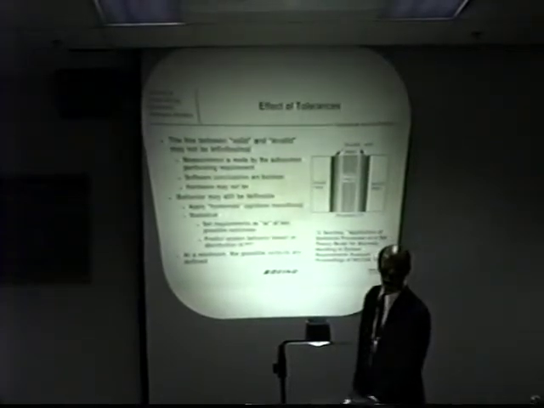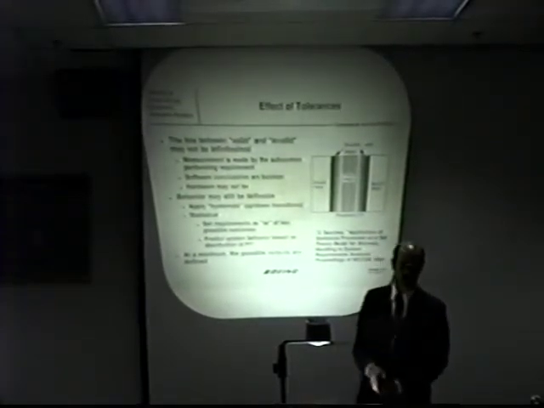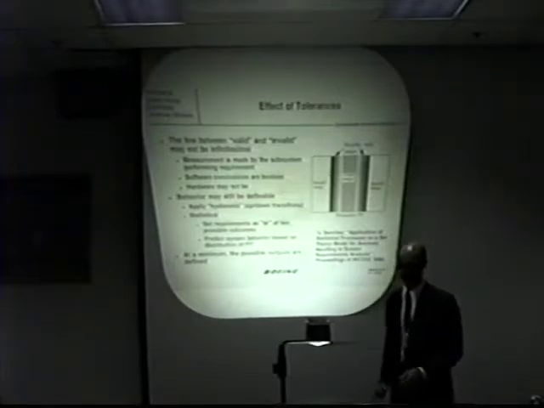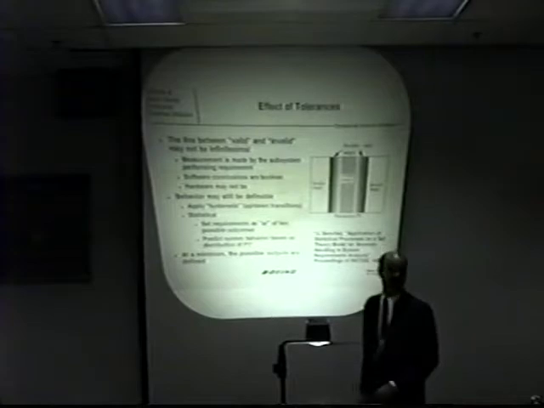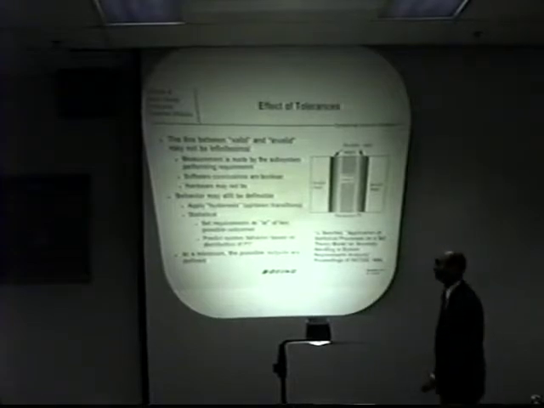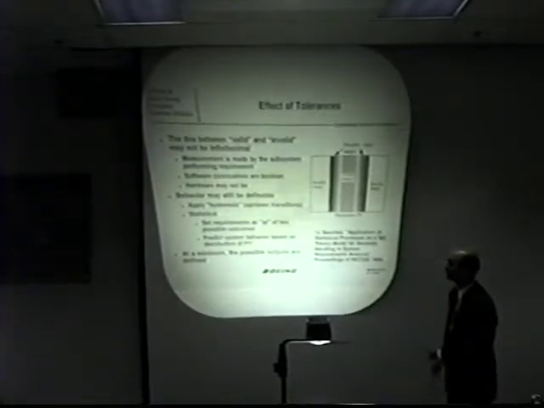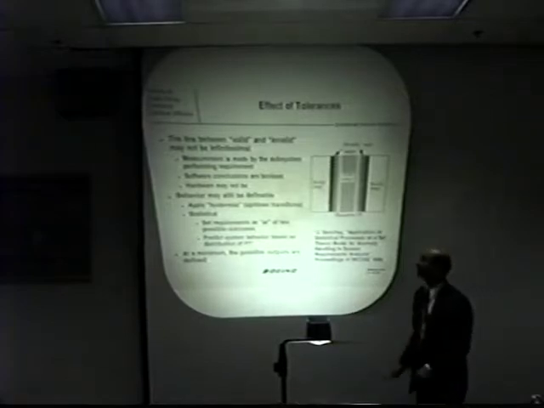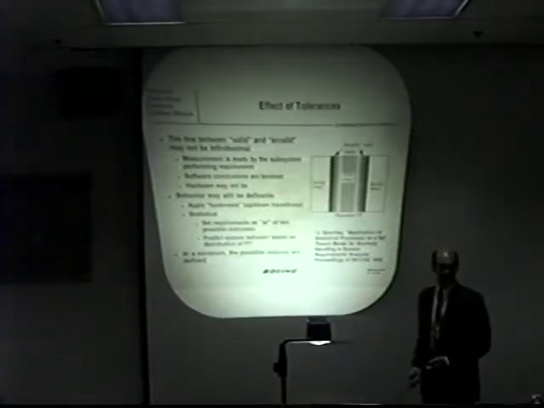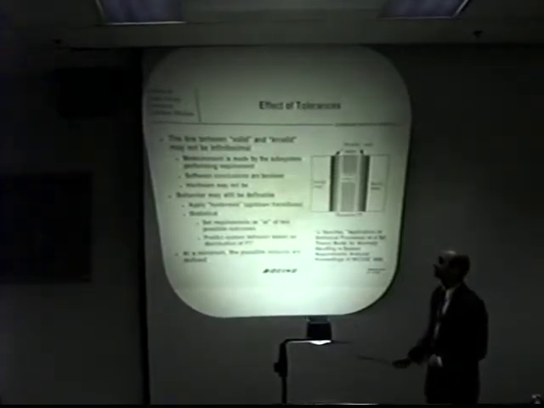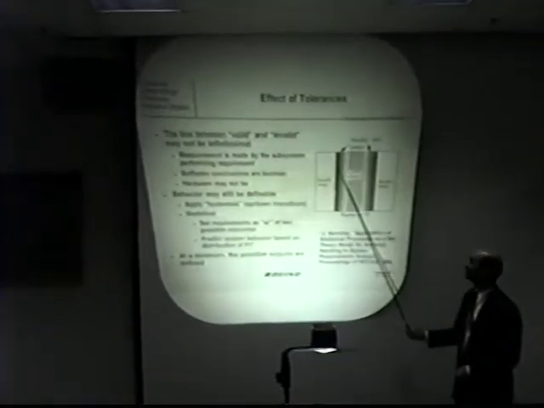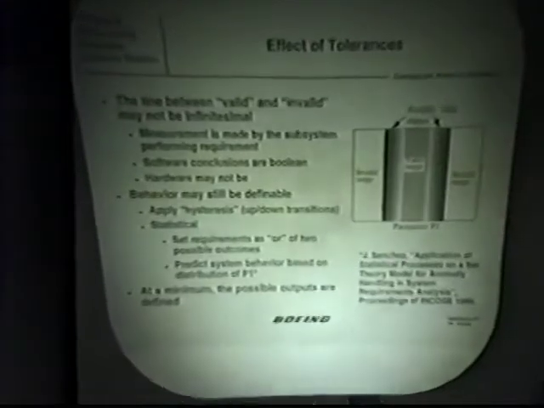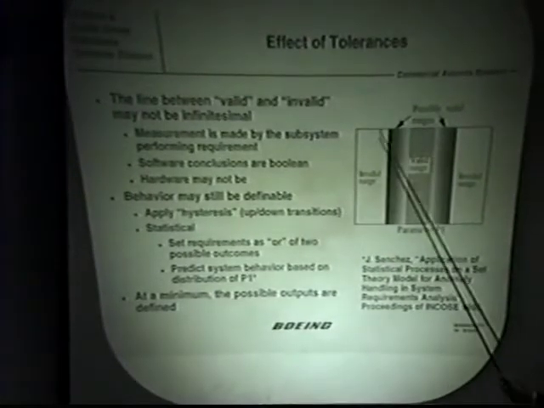And now, a question that I was asked the very first time I gave last week's paper, which is, well, what about tolerances? And I think I had not thought about it enough to be able to come up with a good answer. And that's what I've been starting to think about some more. The reality is, especially in hardware systems, our line between valid and invalid may not be infinitesimal. Sometimes it can be as large as the range of validity. You say, well, what happens in here?